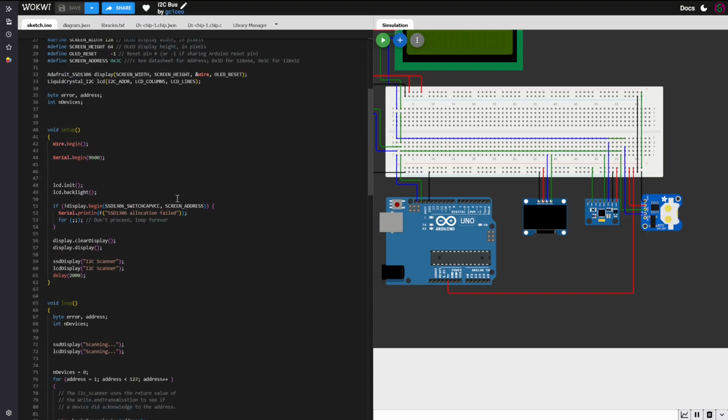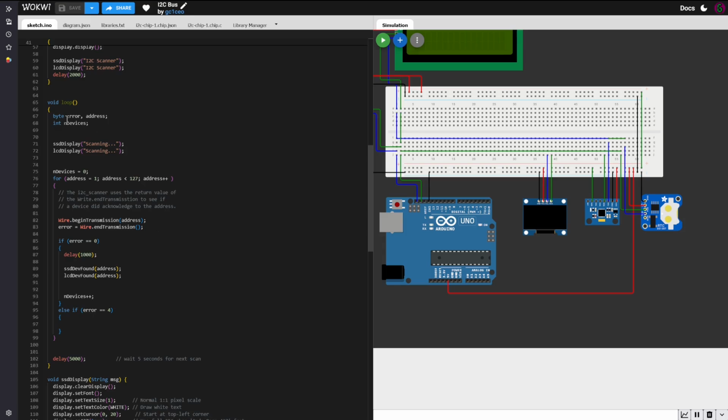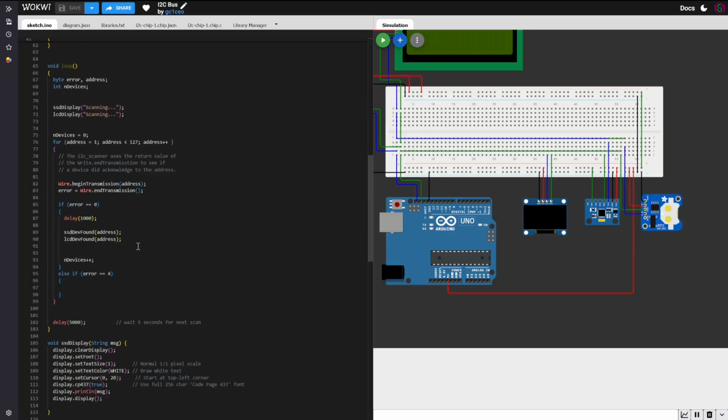We're setting up our serial because we're going to use this as a scanner. We have to set things up for the LCD, and then we're looping. We're checking devices. We're doing beginTransmission at every address possible, and then checking for an error in transmission, because that's going to give us some kind of error with most devices.